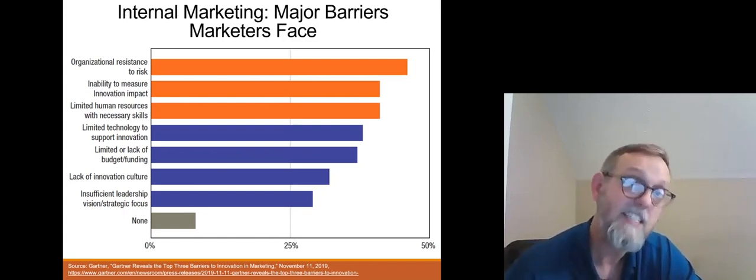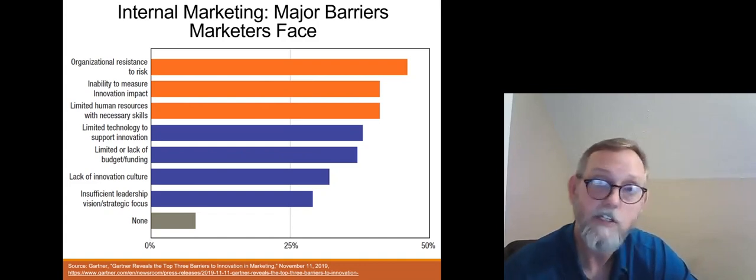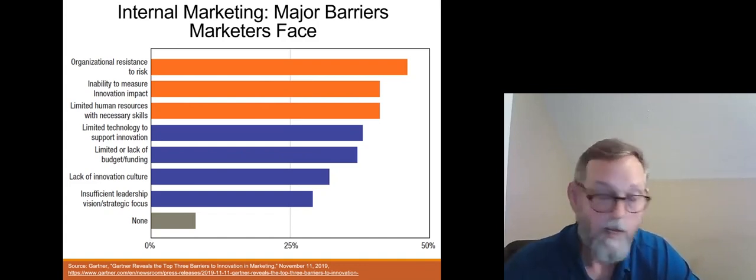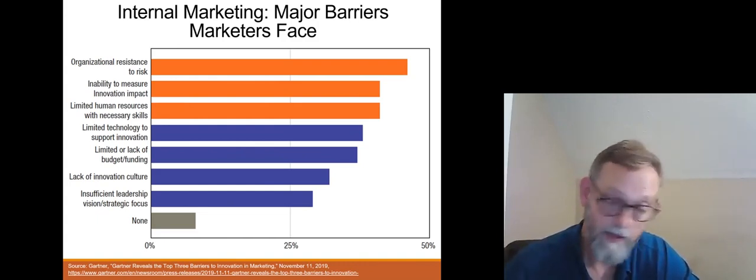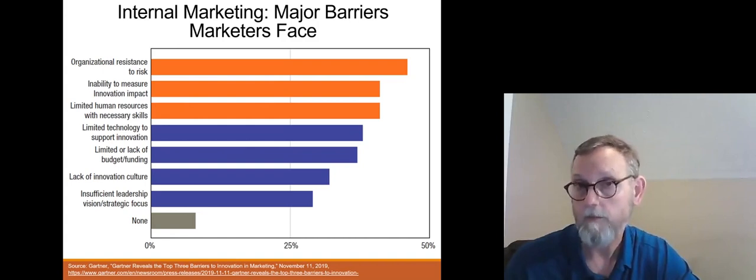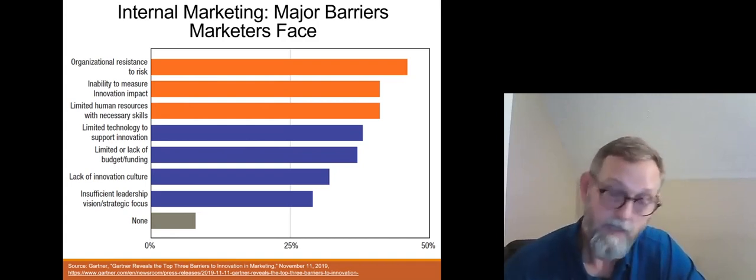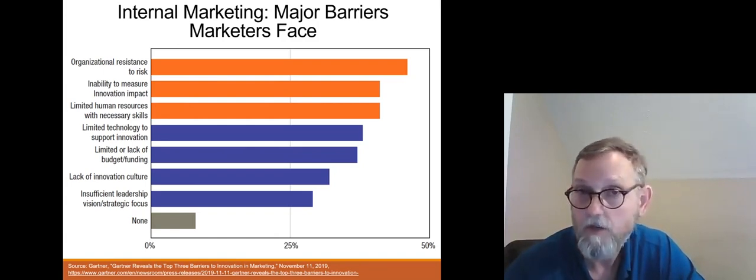So if you think about when a plan fails to get accepted across other functions in the organization, it may be resistance to risk. Look, this new product you're talking about, there's risk that it'll fail. If it fails, we'll lose X amount of money. Another reason is the inability to measure innovation impact.